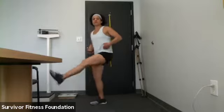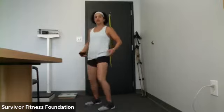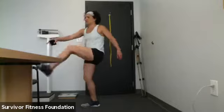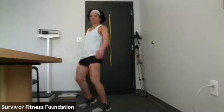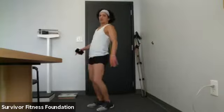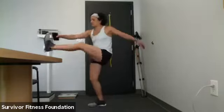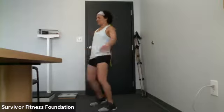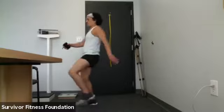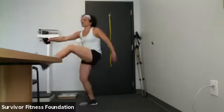Working the hamstrings, starting to work cardiovascular. Excellent. Balance might be working here too for some of us. About 10 more seconds. Should feel good. And relax. Awesome. So the next exercise, what I'm going to have you do is super wide base of support.